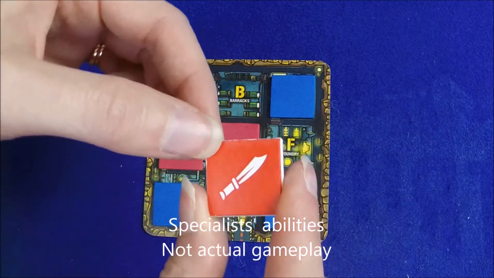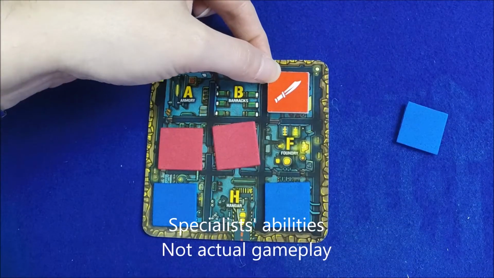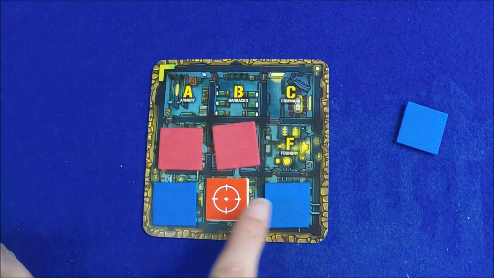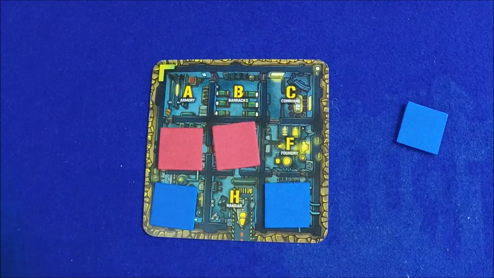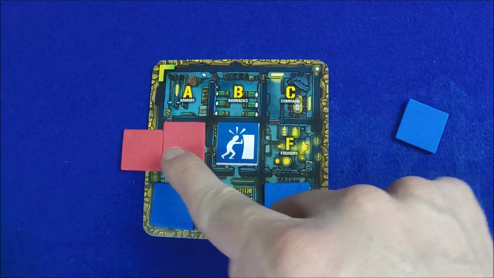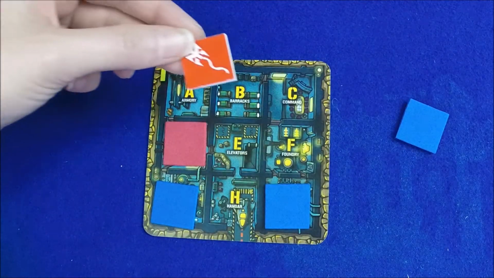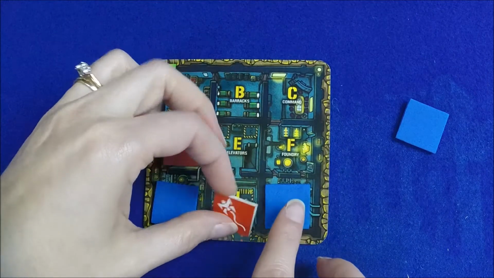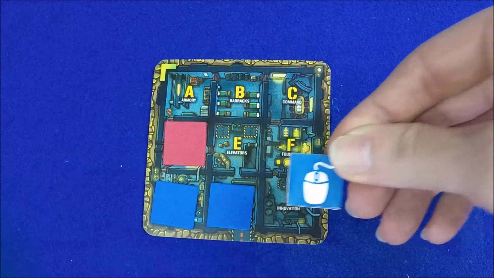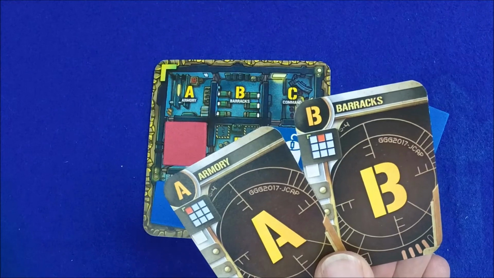The assassin, he basically gets put on a space and can kill an opponent's spy. The sniper can snipe an enemy spy that is next to it. The pusher can push one space in one direction, but not diagonal. It can even push a spy off the board. The grappler can swap spaces with an enemy spy. And the hacker allows you to play 2 prediction cards on your next turn, which can be really helpful near the end of the game.